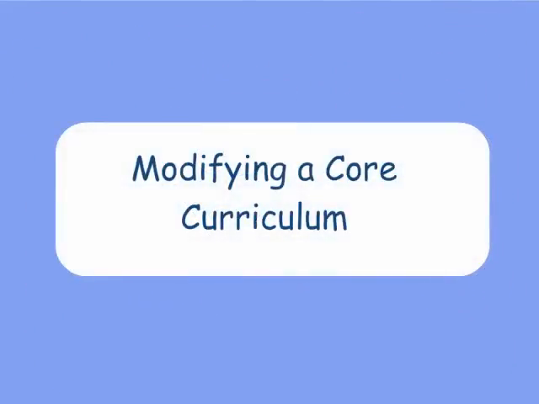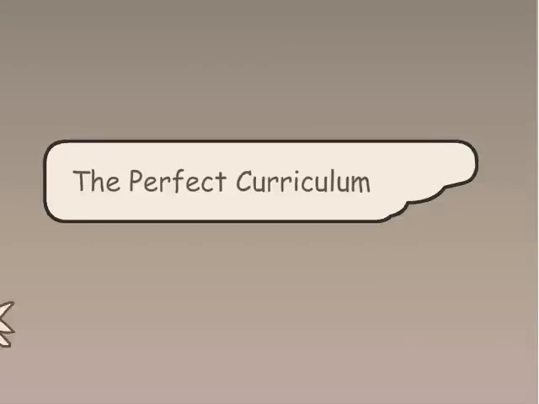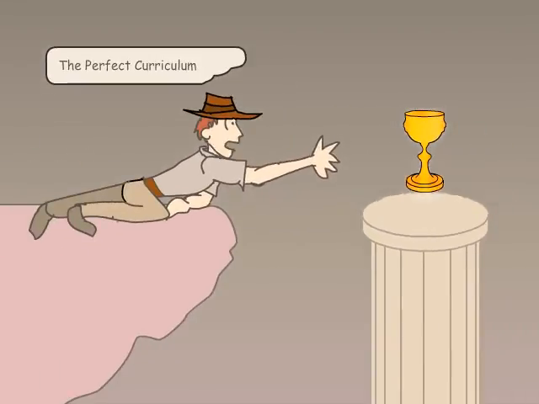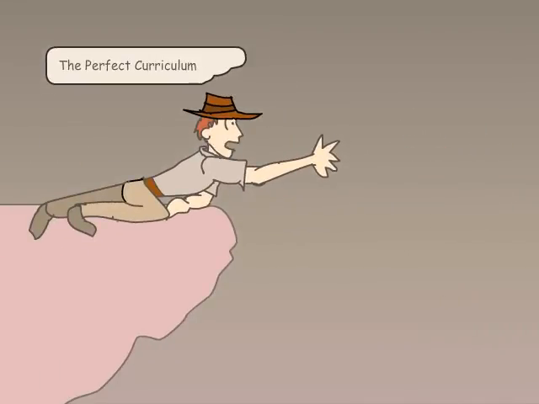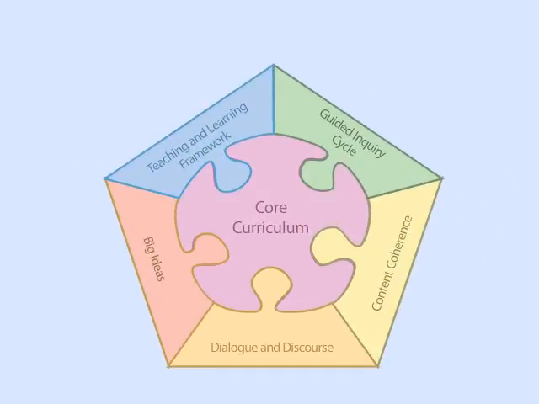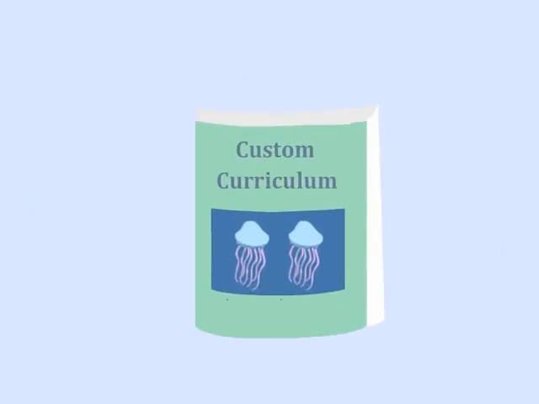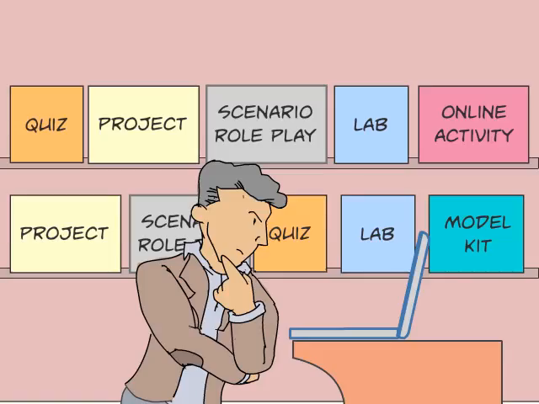This video will focus on the process of modifying a core curriculum. No one curriculum can meet the needs of every student and every teacher. Whether the curriculum is a textbook, a fully developed curriculum program, or instructional materials that they have themselves developed, teachers continually revisit and revise their teaching materials in order to meet the needs of their students and to address their own beliefs about good teaching and learning.